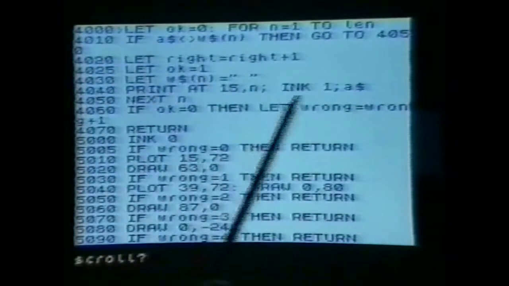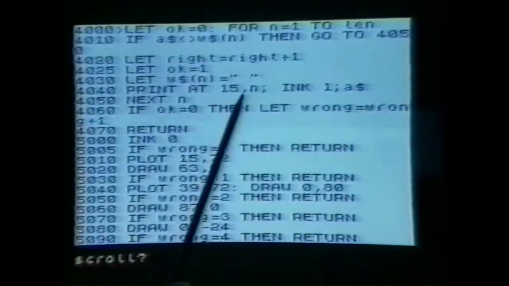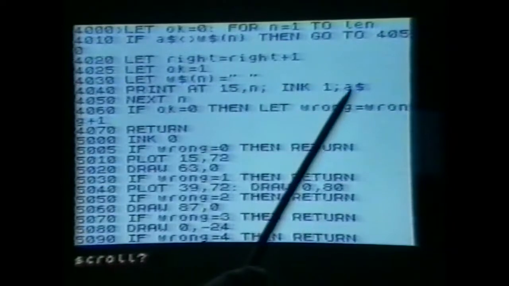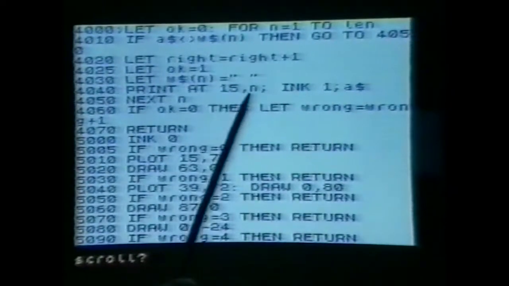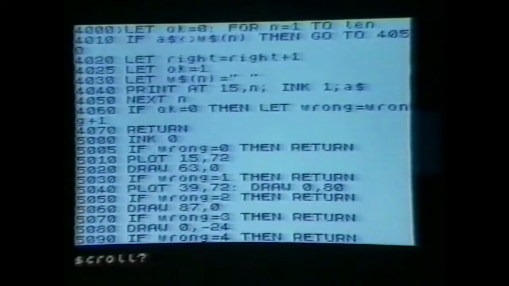Here, we reprint $ at the correct point in that row of dashes. So the character we've guessed will go in the nth position, position n, in that row of dashes, because that's the position we found it in.